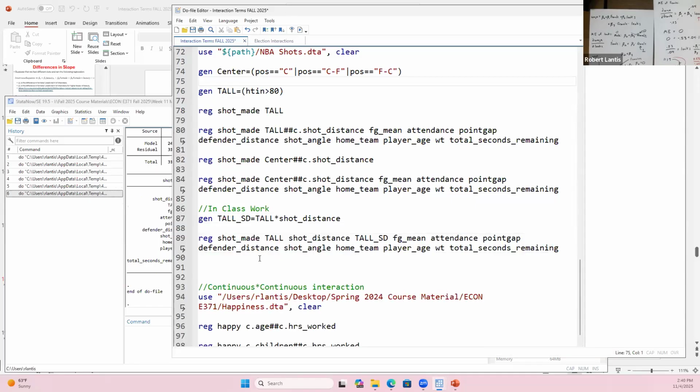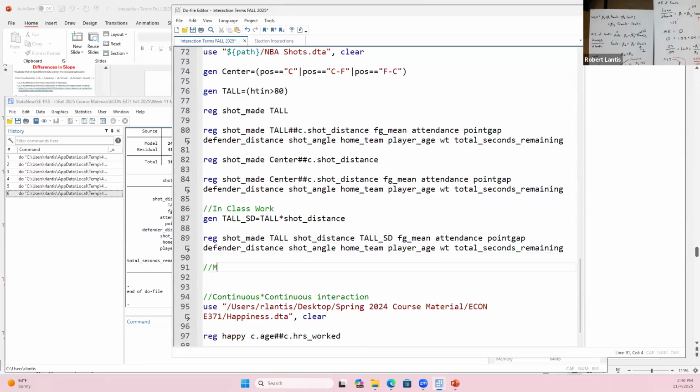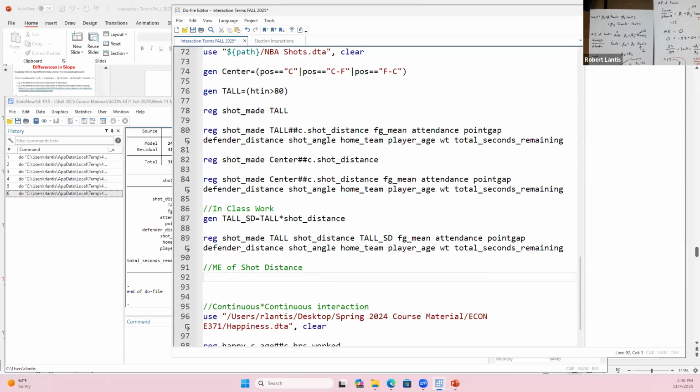I can do that in Stata, right? So here, we'll go back to what we did last class. If I want to know the marginal effect of shot distance, that's the continuous variable. It might vary between the 1 and the 0 group. So here my 1 and 0 group was just, did I identify this player as tall or not? If I'm thinking about someone who's not identified as being tall here, what would that marginal effect be?